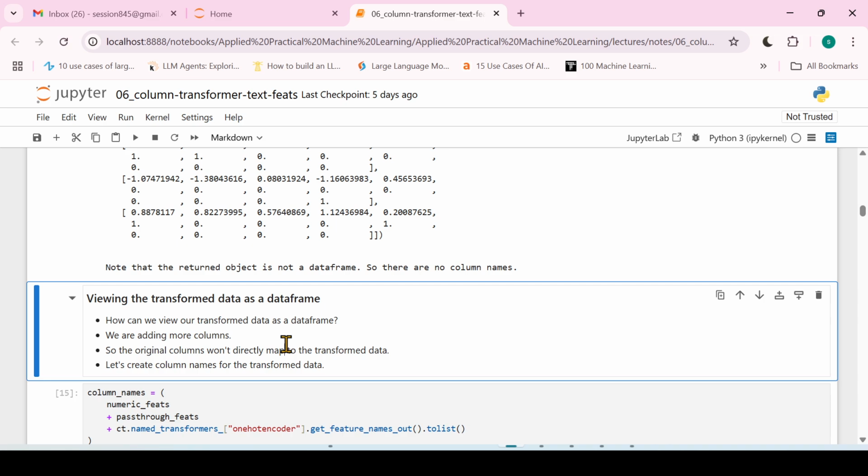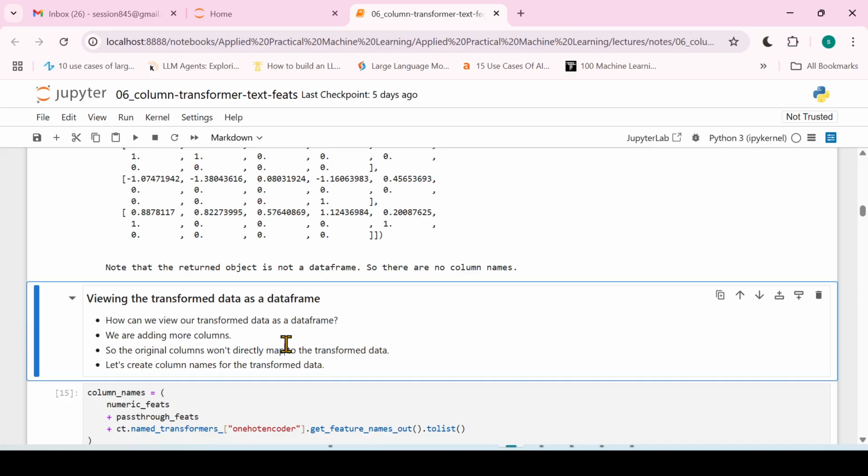But for the categorical feature, the number of columns will be changed, because when you do the one-hot encoding, we know that one-hot encoding will increase the number of columns as the number of categories we have. So if we have a column with 3 categories, from one column it will now be 3 columns. So for every category there will be a new column.